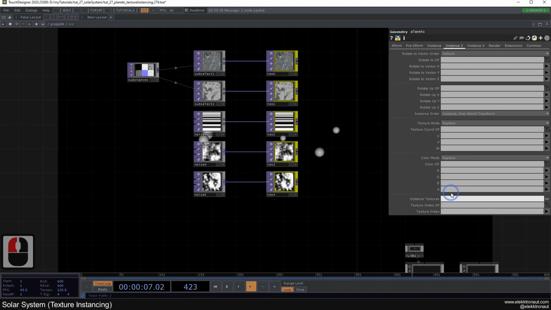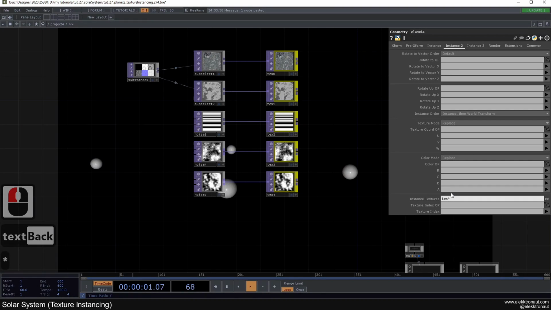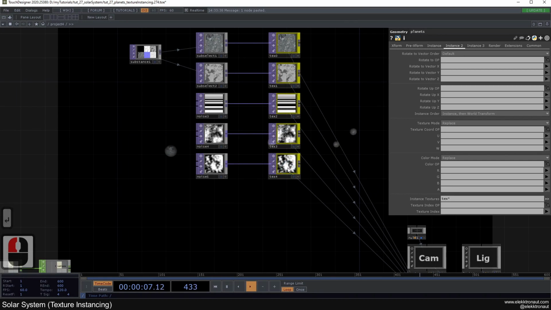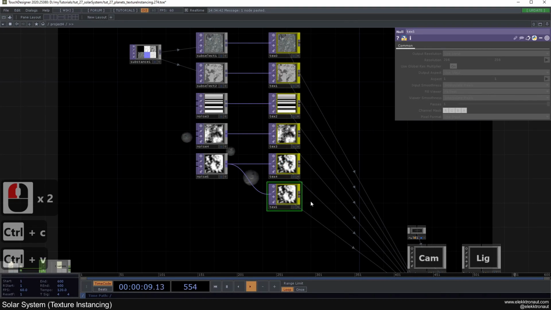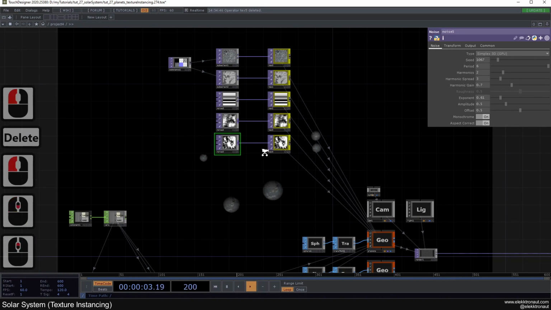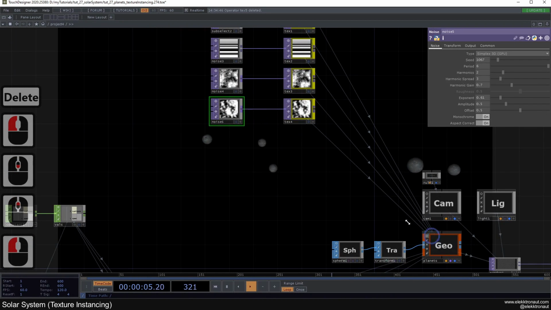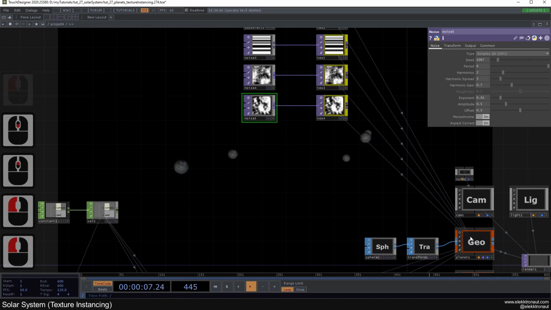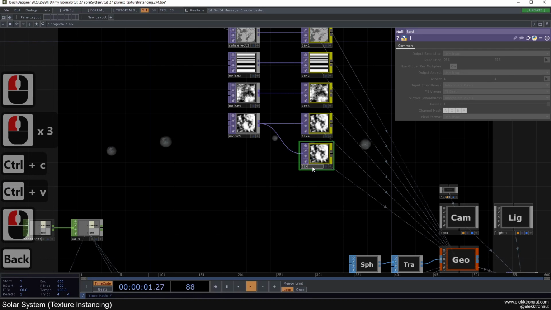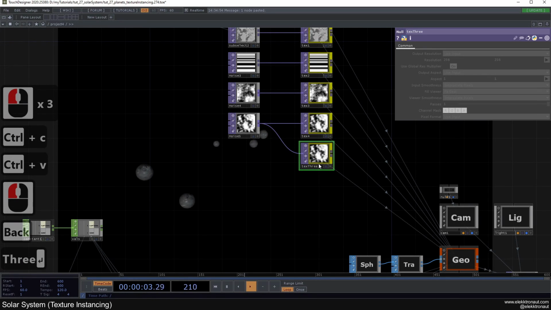So here we just need to type in the name, text, and then select all with an asterisk. So as you can see, it's just selecting all of the textures that we have. If we added another one, it also adds that, because it just takes all the ones that are called text and whatever comes after that. Actually, just so you know, you could also call this text free and it would still work.